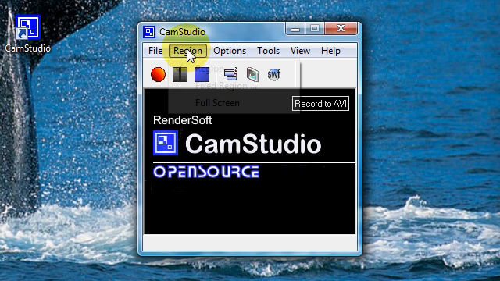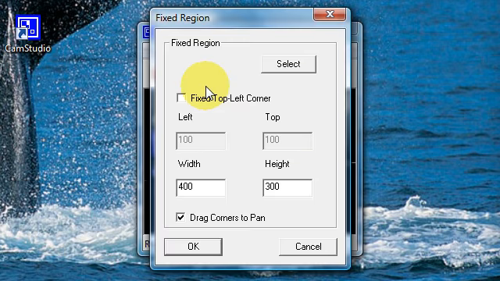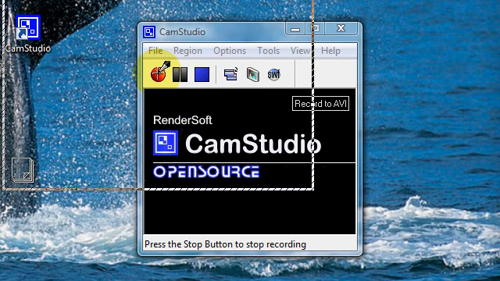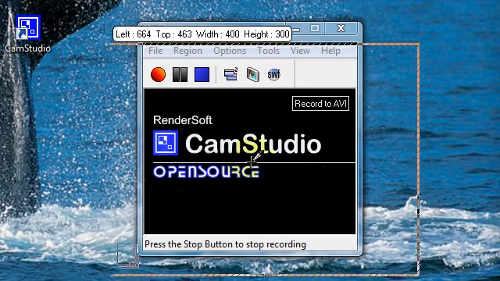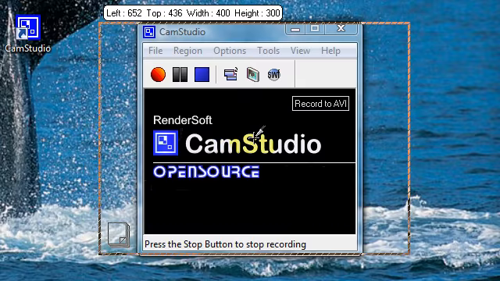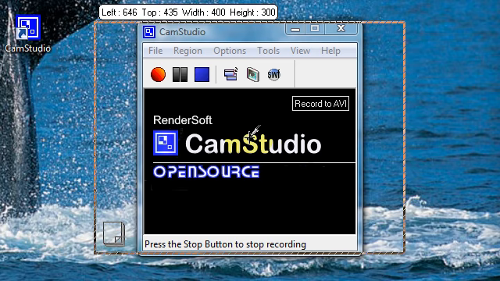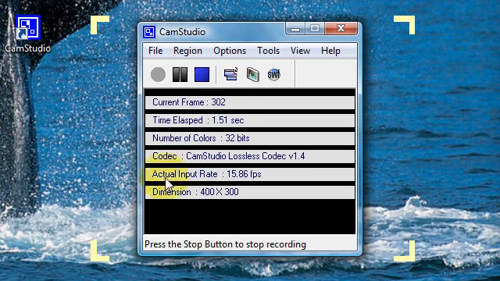Okay, the next thing we'll do is we'll have a look at the next one, which is fixed region. Now this opens up a page where we can actually set the size of that viewing area, that viewing window. At the moment it's set for 400 width, 300 height. We'll leave it at that for the time being and click OK, and we'll click on Record. Now this time we've got the actual window already drawn out, the proportions there, 400 by 300. Again, it's not recording until I left click the mouse, so we'll left click. Okay, and again you can see that we've started to record.